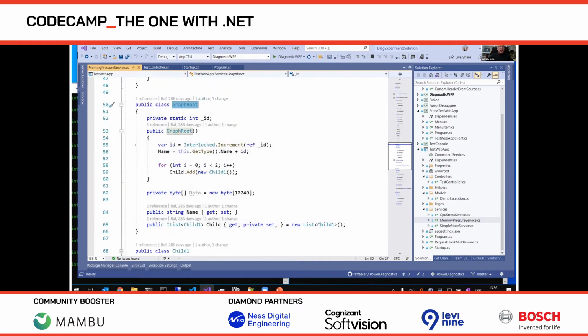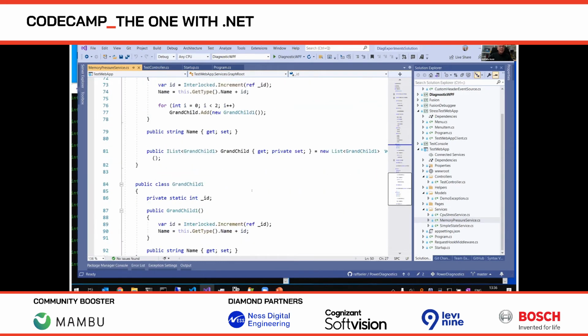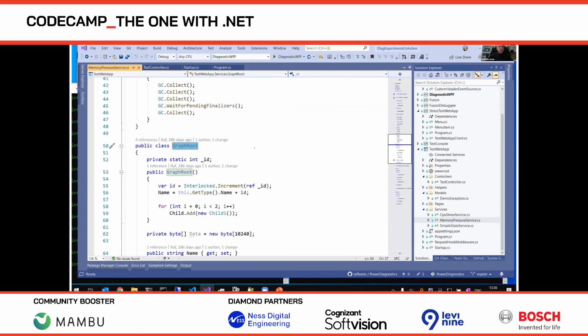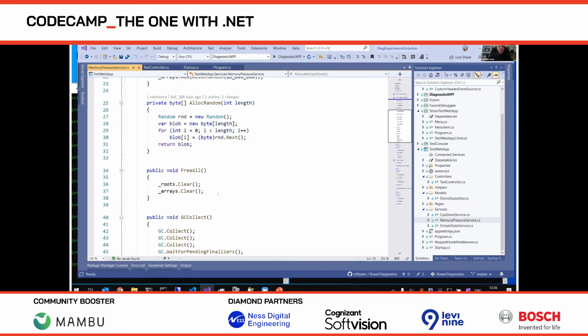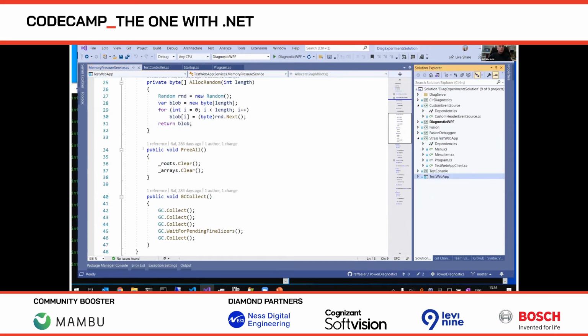Okay, and that's it. You have this structure that is basically leaked because it is put inside these arrays and these roots. And this is static, and of course it's wrong, okay? Because I never clear those lists unless there is a command to clear them, of course. And this is important. You can do a lot of things here to make it able to run.